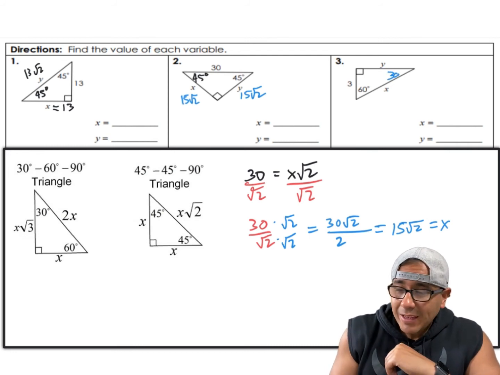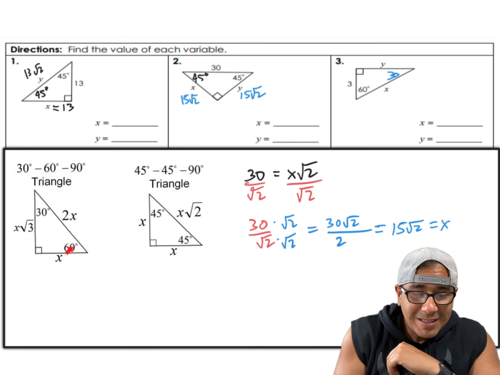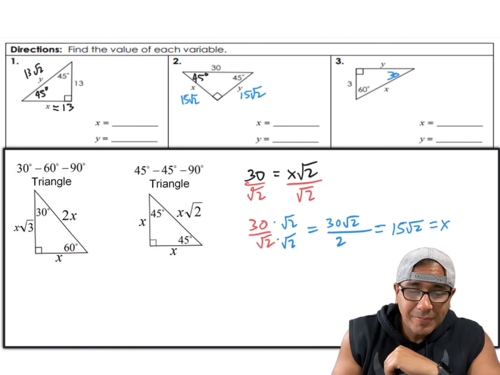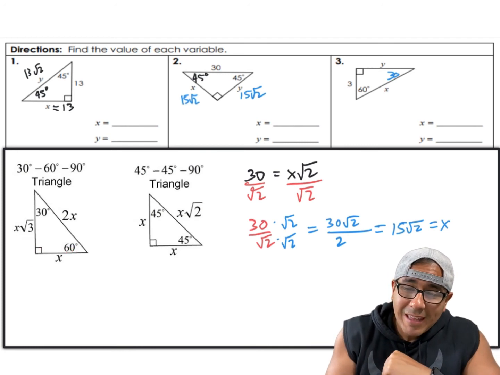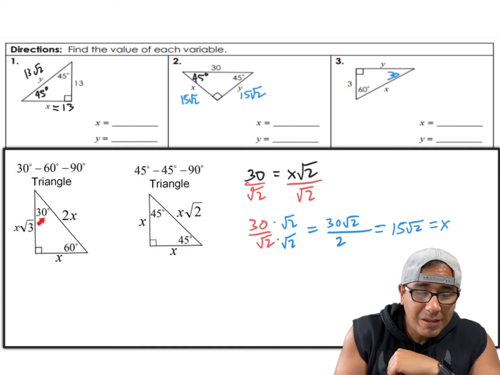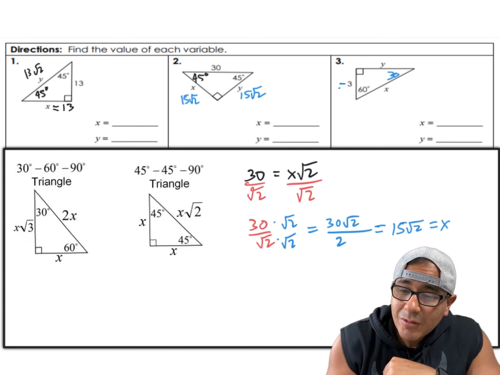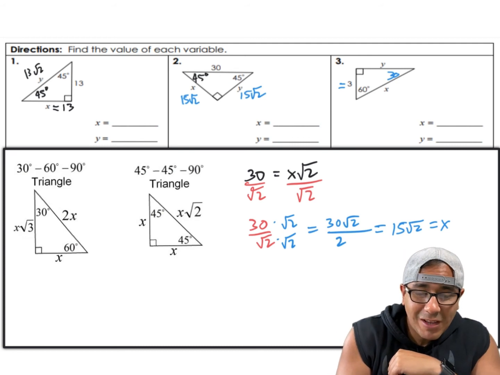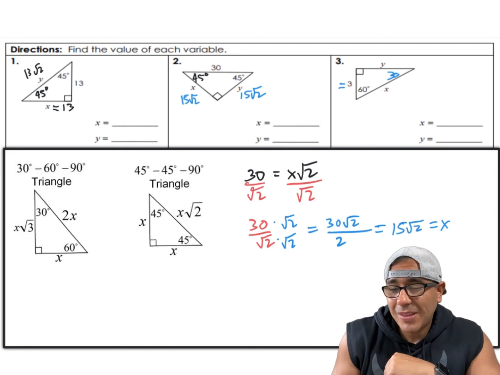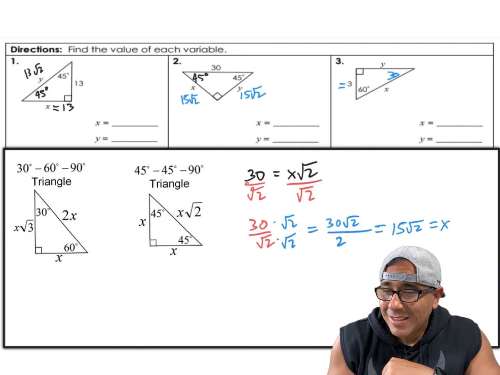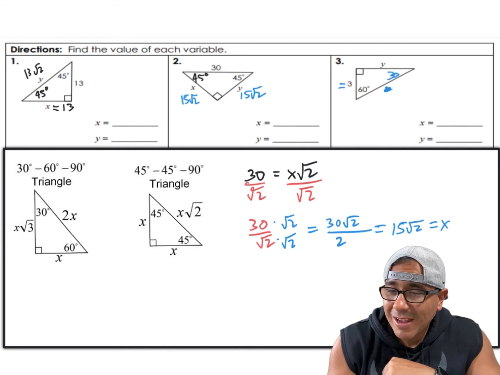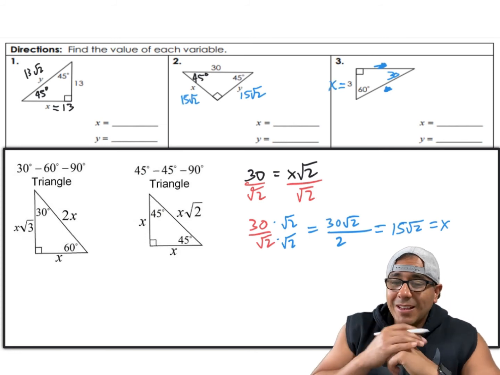Now I can go to my 30, 60, 90 triangle, and I can use the property. They give us the side opposite of 30 degrees, which is 3. So in this case, opposite of 30 is x. What they're giving you is this x value, which is the shortest side. I don't want to call it x because there's an x right here, so let me get rid of that, just so it doesn't confuse you. So they're giving us the value of x.